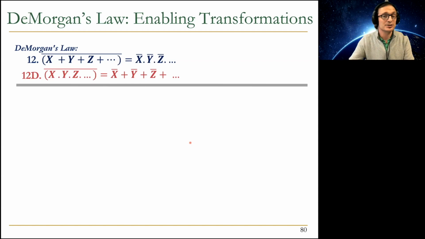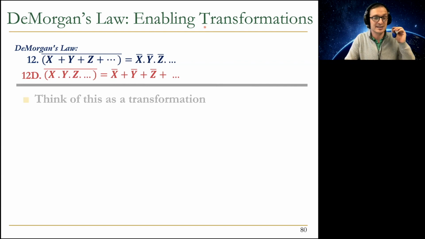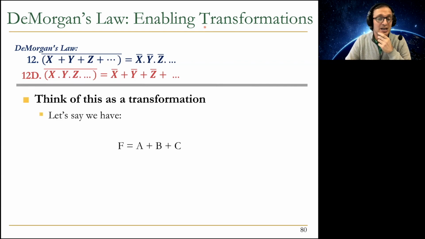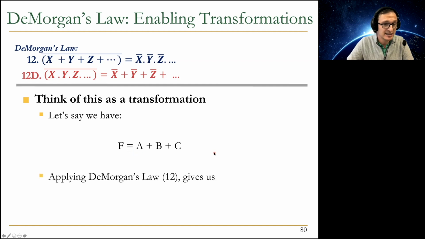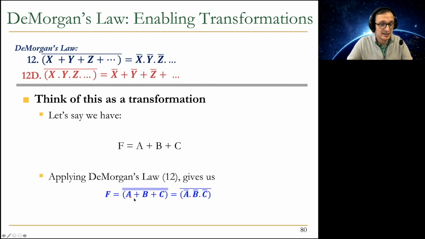So De Morgan's law is also interesting because it enables some more transformations. And I'm going to later tell you why this is important. So basically, this is a transformation. Let's say you have f equals abc. So De Morgan's laws are this basically. X plus y plus z plus dot dot dot, inverted, means x inverted and y inverted and z inverted dot dot dot basically. And this is the dual of it. So let's say we have f equals a plus b plus c. Applying De Morgan's law, you get this. You complement, and a plus b plus c's complement is a bar dot b bar dot c bar, as you can see over here. And then you have the complement.